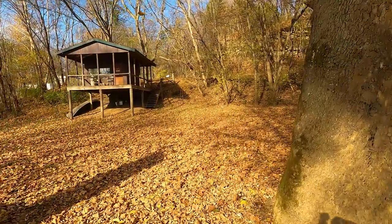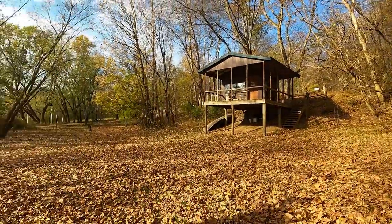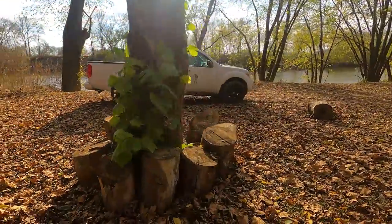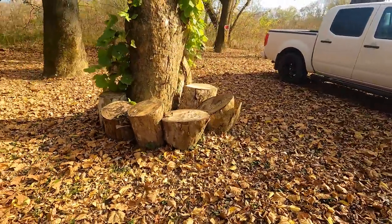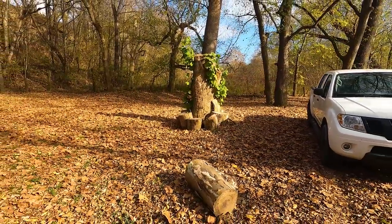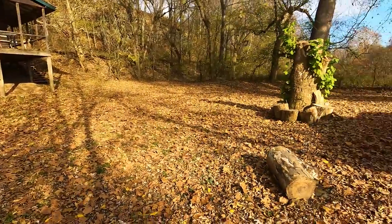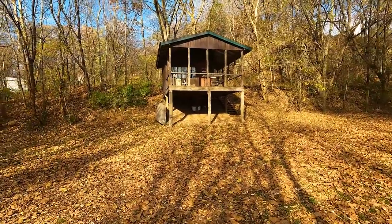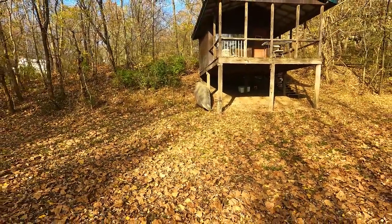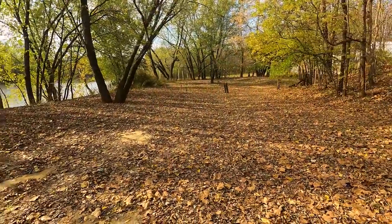We've got a little cabin here, kind of surrounded by rock faces. There's an old house up there — nobody lives in it — and there's one house straight over that way you can't see. Some of you may remember we had an old tree that was falling down, and back in the spring we cut it down and left a large stump. The water, as a lot of you know, comes up over this bank — it's actually been as high as the doorknob of our cabin. A lot of our stuff is stored underneath. Inside we've got a canoe that I use sometimes to go out to the boats when the water's up. It's just an empty little lot, but it's still pretty private.